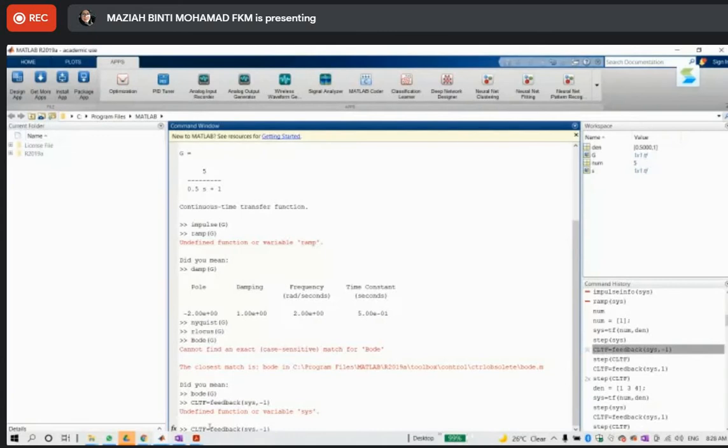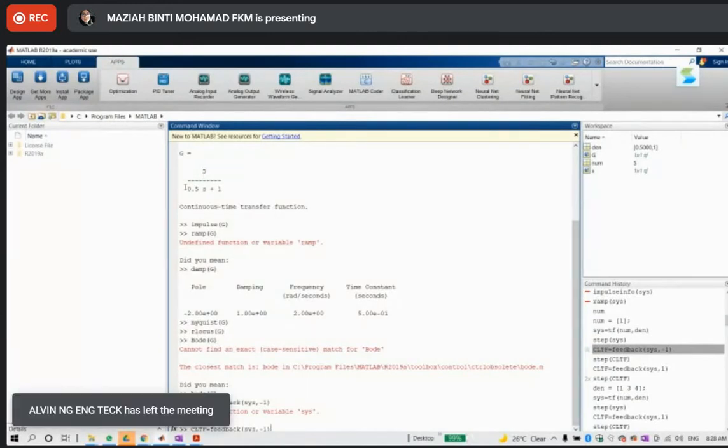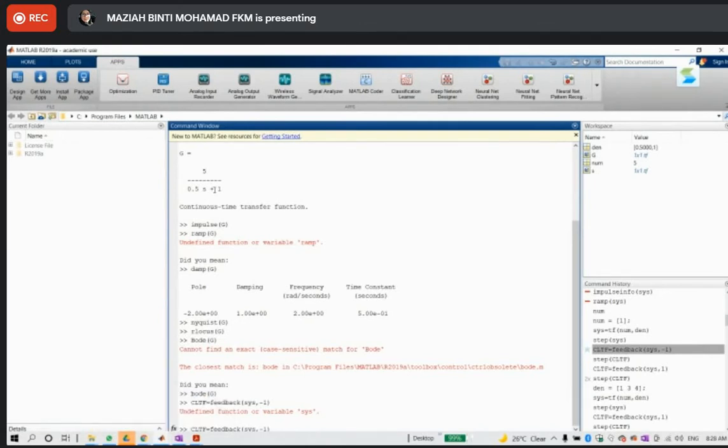So I'm going to get the closed loop transfer function for the system. Let's imagine 5 over 0.5 s plus 1 is only a system, then I want to add a controller and then a feedback loop. So I need to get the closed loop transfer function. This is the command: closed loop transfer function is equal to feedback.